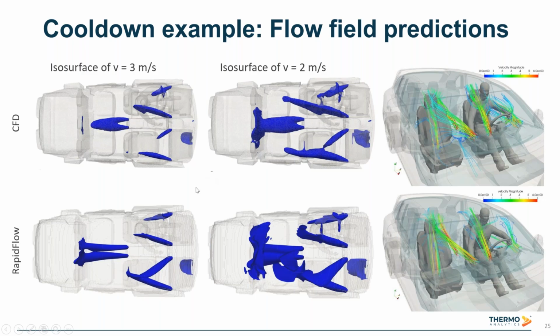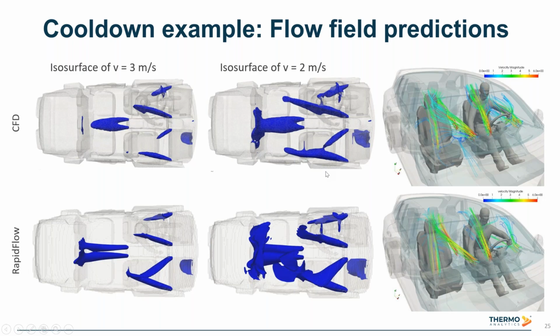So using the same boundary conditions, we'd expect to eventually see the same plumes and effects within the cabin. So you can see the plumes here from our 4 different vents on the panel, 2 in the second row, and you can also see some higher velocities near the recirculation return in the front here. Comparing these isosurfaces, we see some pretty reasonable comparisons with the higher velocities, perhaps some more differences with the lower velocities, and especially looking at what happens after this flow impinges on some surfaces or interacts with the humans.